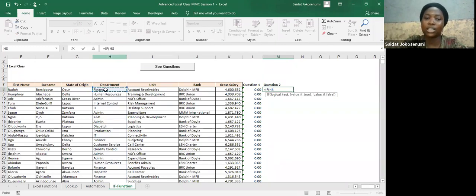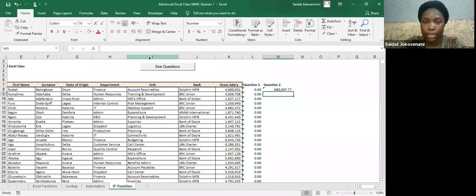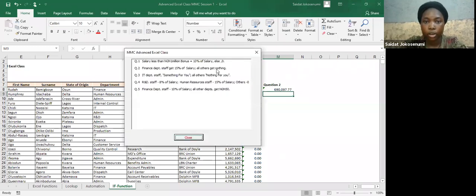So it's not the entire department that you're looking at. If for Ruda, if your department equals finance in double quotes, return 15% times salary, or else return 0. Right. All the others get nothing.